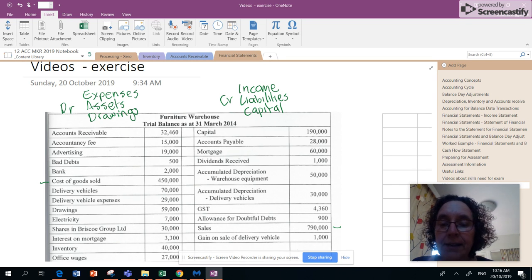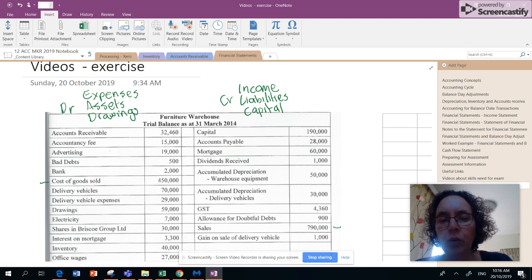You need to practice doing both trading and service. I'm only going to show you trading here, but you need to actually practice service ones as well. So there's plenty of exercises in your workbook that give you exposure to both, and in your notes you've got the income statements for both the trading and a service one, and that's in module 2 of your notes. Okay, so let's get started now.